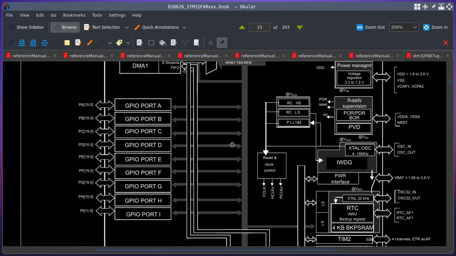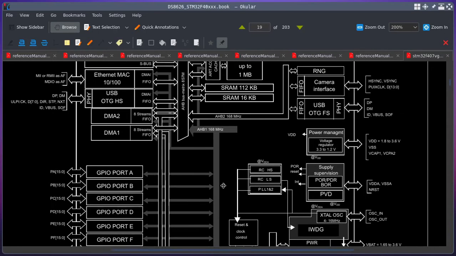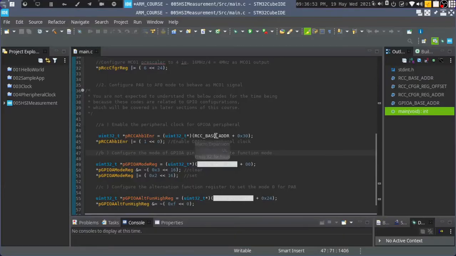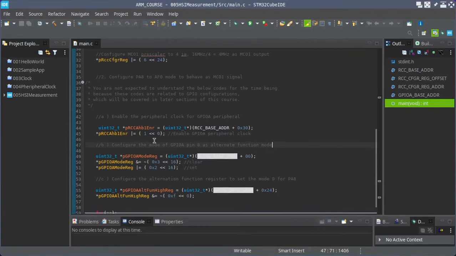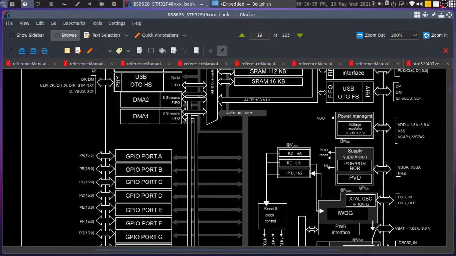For enabling a peripheral in the ARM Cortex architecture, the first thing we need to do is enable the clock before configuring any other register related to it. So I need to configure this AHB1 clock for port A. To do that, first we need to enable that clock. For that, again we can go to the RCC section.